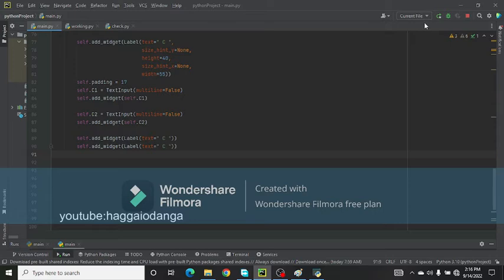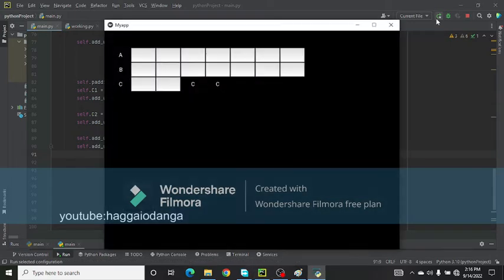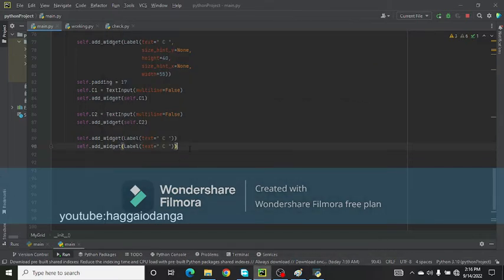When we run, it has filled this column. Let's add another and see so that you can understand how these things work.